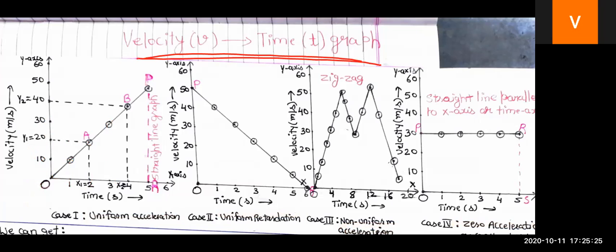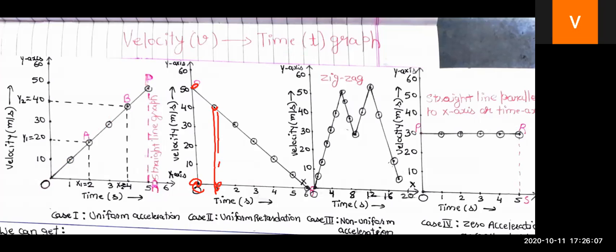So for the velocity time graph, you have to be very careful which graph is asked to you, right? The velocity time graph for uniform accelerated motion is a straight line graph. This is for acceleration. Now, if we are talking about negative acceleration or retardation, the velocity is going to decrease. So let's see. Here at time t equals 0, means at the time we started noting it, the velocity is 50 meter per second. After 1 second, its velocity is 40.